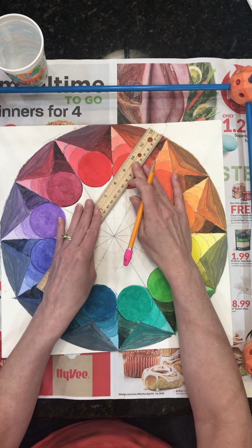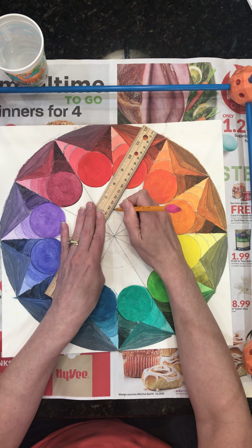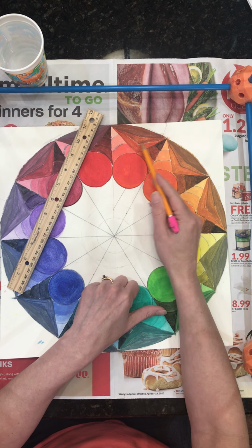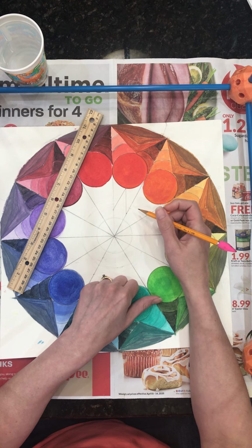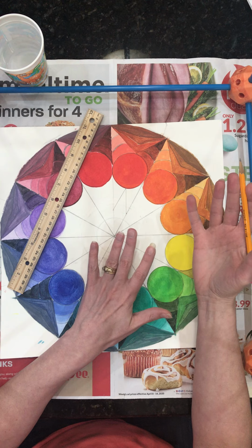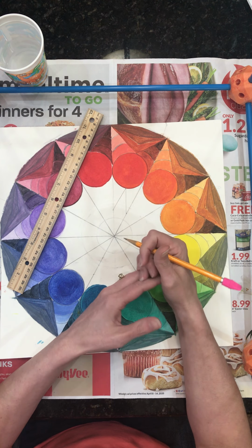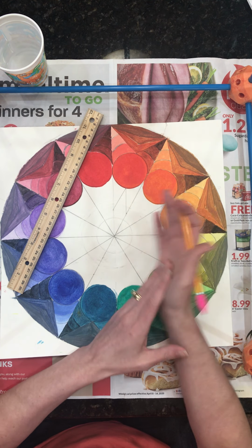Remember, in all the videos I was talking about how I'm recommending that you do at least 2 tints, tones, shades. I'm going to do 2 or 3. I'm also going to do 3 complements. You know, if you're getting really busy and you're not having time to do even the 2, just do 1 if you have to. Again, I'm recommending that you do 2, and if you can do 3, that's even better. But just do what you can do.